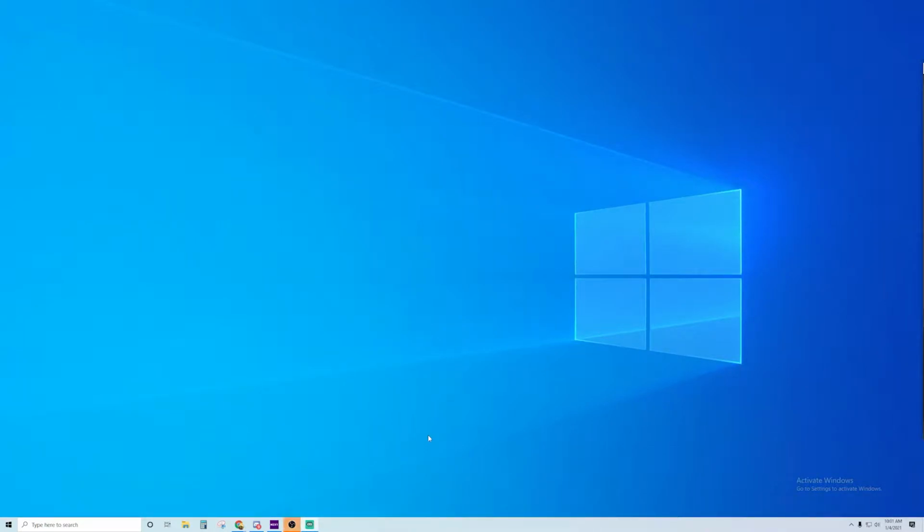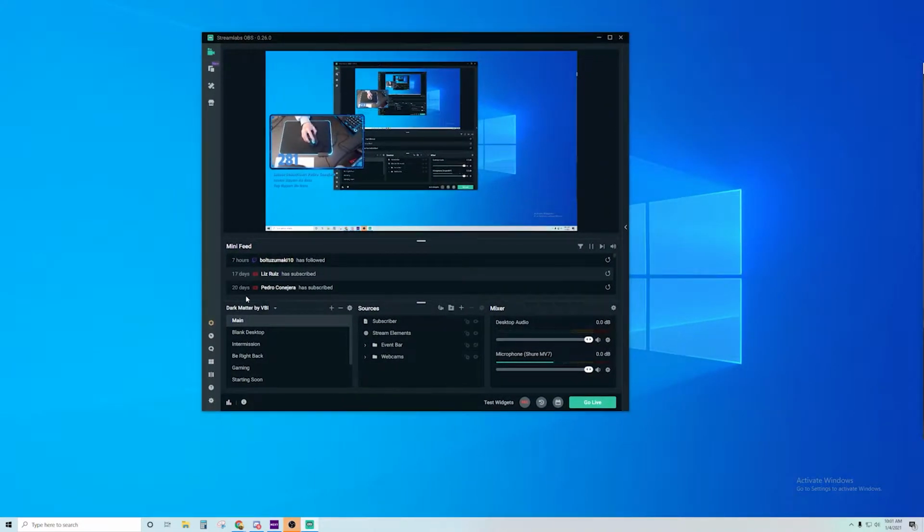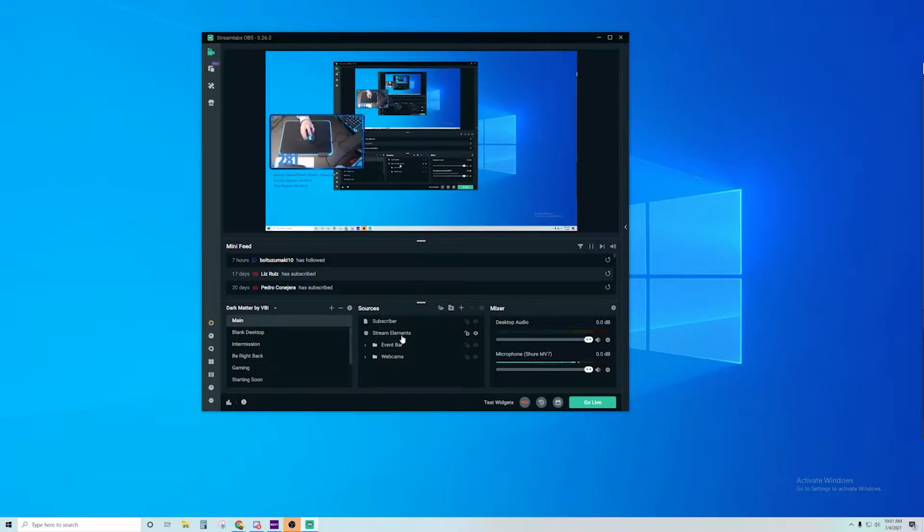Today I'm going to be showing you how to fix the laggy Fortnite when streaming and recording in OBS. So, really, there's two options. So, here is my OBS right here, and I like to play with game capture, but for Fortnite, DX12 does not work with game capture, so I have to use my desktop. So in order to fix the laggy Fortnite, you have two options.